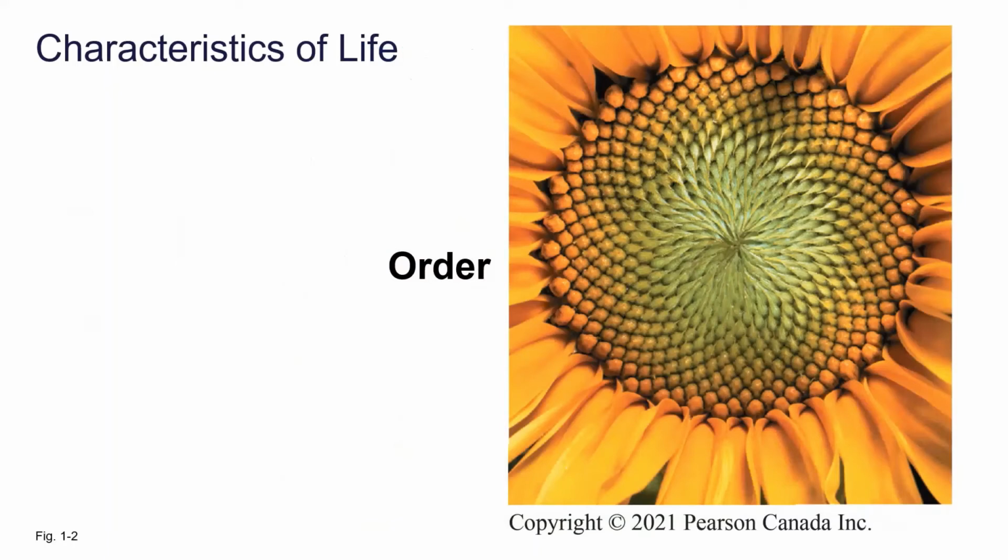But one way to define life is to think about the different characteristics that a living thing may have. For example, order or organization is part of life, and we can see that definitely in living things. You can see there's a sunflower or some sort of flower, and the organization is evident. But not everything that is organized is alive. Think about your cell phone. That's not alive, but certainly has order and organization to it. So does a salt crystal. That's organized, but not alive.